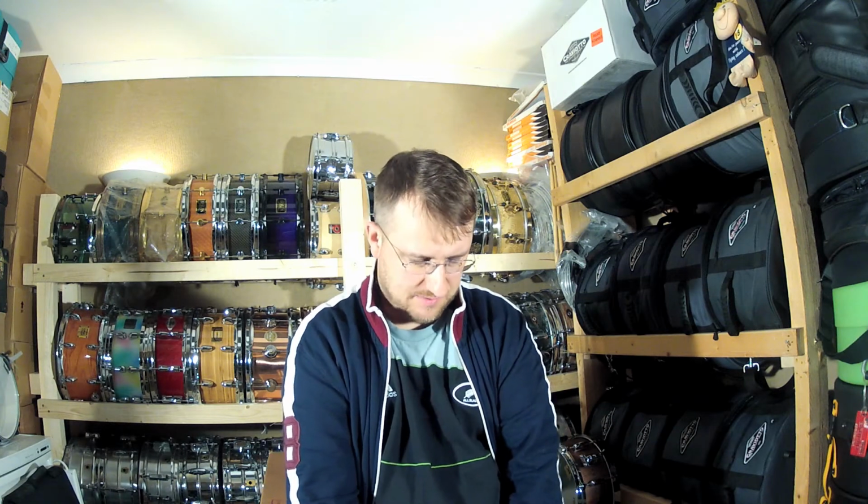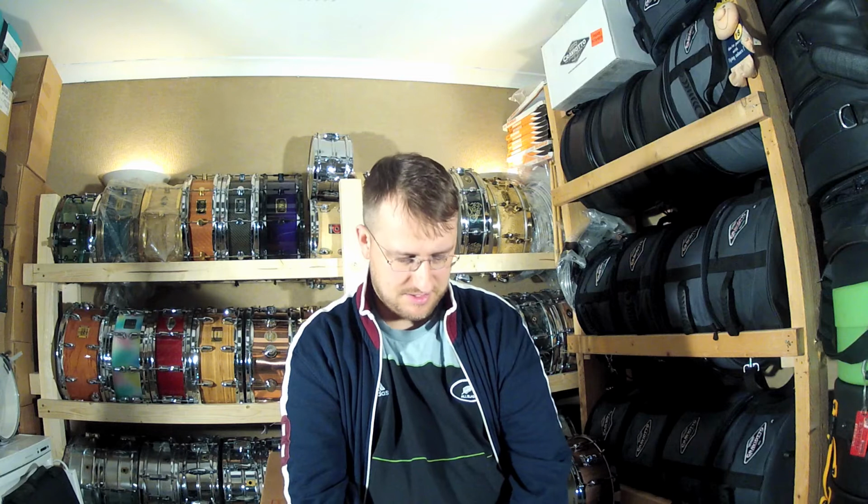This particular drum actually cost me $2,500, which is still the most expensive single drum that I've bought to date. That's a bit of a lie, because I think I paid $2,500 for the other one as well. But it's a lot of money, and obviously it was still probably fractionally more than the original one I saw 12 years ago, 13 years ago, I can't count.